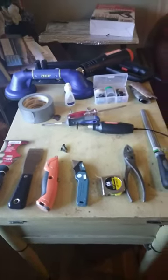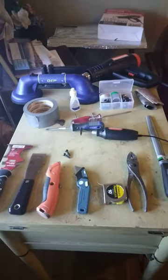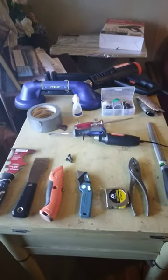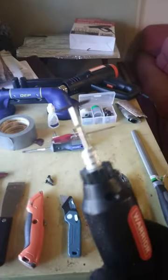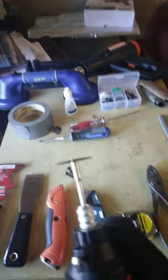Hi guys, I'm going to show you the procedure I use to remove the picture window from the front of the house. Okay, so the last tool I bought was really the first tool you need, this pizza cutter. It's a Dremel tool, rotary tool. I put the cutting wheel in, you turn it on.